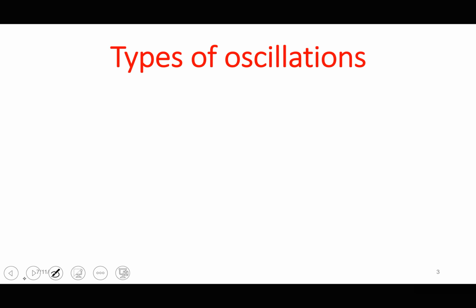And number three, we have what we call forced oscillations. I'll begin by giving a simple explanation. If for example you pluck a guitar string, it continues to vibrate for some time after you have released it. It vibrates at a particular frequency, which we shall later on call the natural frequency of vibration.